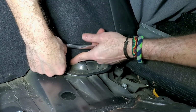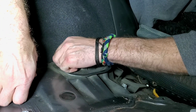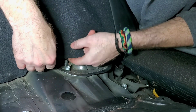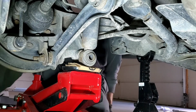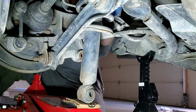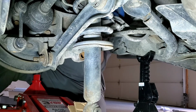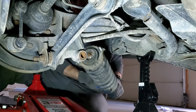I wanted to make sure that I showed you guys how to do this side, because some people probably are confused about how to get back here, and that nut's not going to want to come out because of that thing. There we go. Okay, now I got to bring it down. Here we go. I'm going to slowly release it and bring it down. Just like that. Hold it with my hand. Bring it out like that. Just like that. I got it.